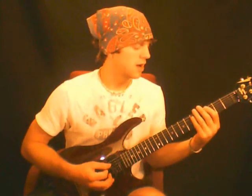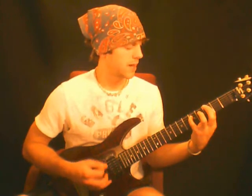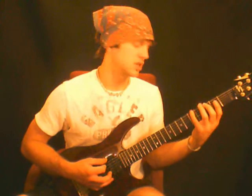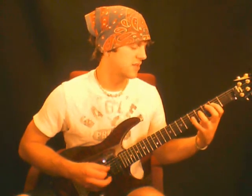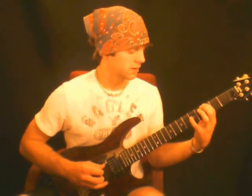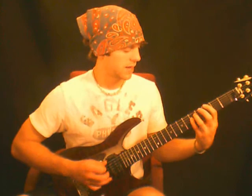So this is just a G. Let's talk about expanding this G a little bit. It's a pretty good sounding chord, but let's see if we can make it a little thicker. What we want to do is add in the G, the 5th, and another G — 1-2-3-4-5-6-7-8. The 8th note of the scale is also G, so they're just octaves. So we have one G here, another G here, and then we have a D here, which is the 5th note of the scale. We just made this chord a little bit thicker.